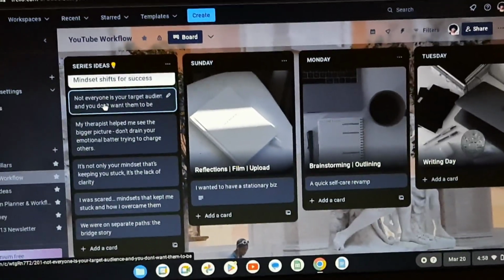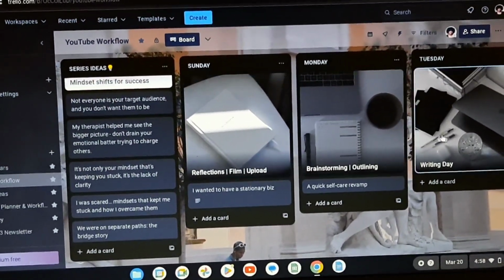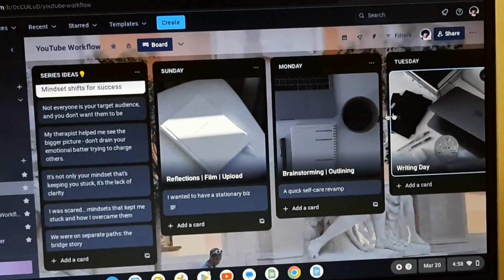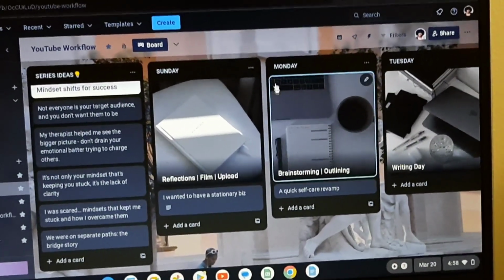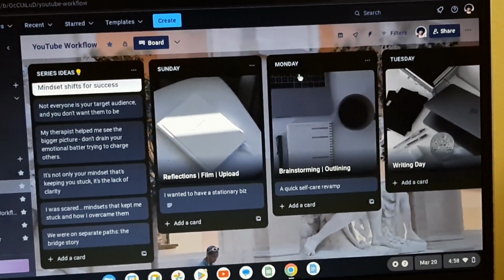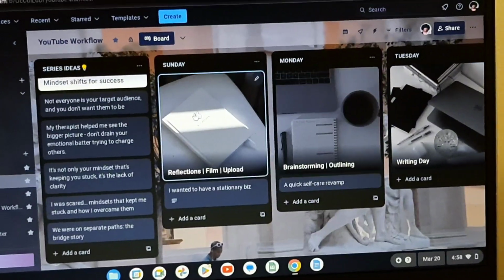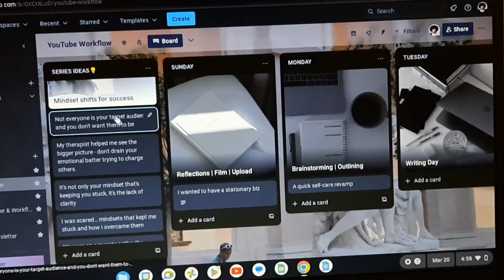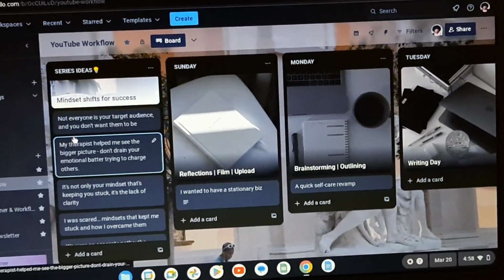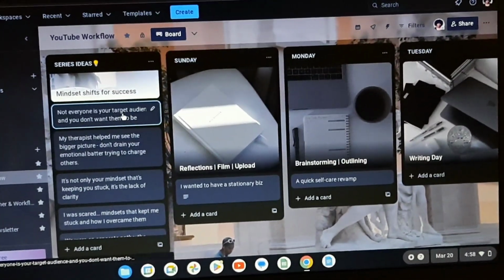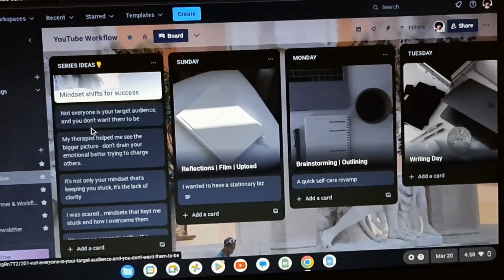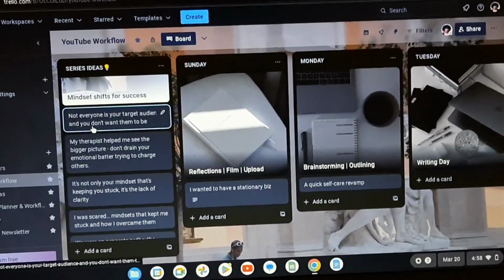I finalize the titles as I get further along, probably about right here on Mondays, and I'll get into what these mean in a second. As of right now, when I'm thinking about the ideas, I just put the idea that I have in my brain and let it go from there.